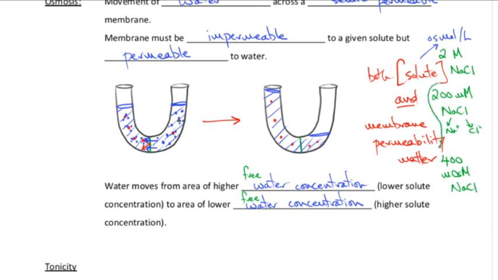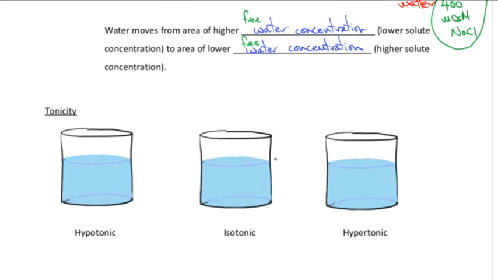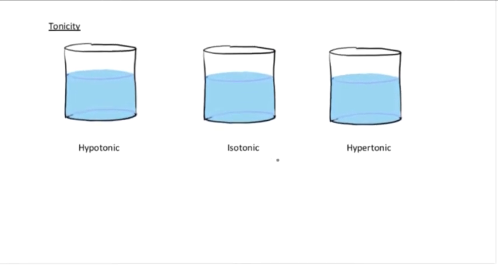These are different ways of expressing the same thing depending on what we're interested in. If we're interested in figuring out whether and how osmosis is going to occur, we need to think about osmoles. Now, whereas molarity and osmolarity give us numbers, they're quantitative, the important concept of tonicity is qualitative.